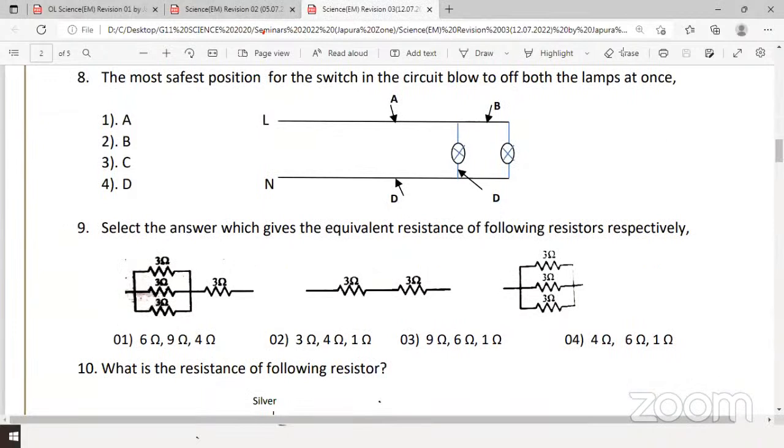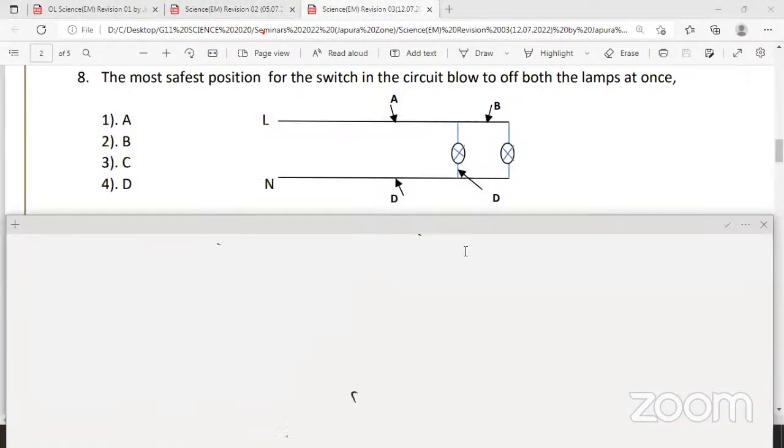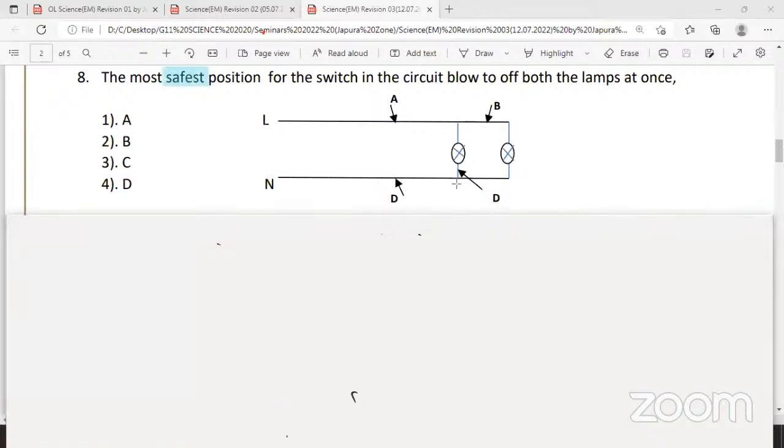This is also a very good question. You can put a star for this also. It is an oral exam type question. Say first, underline. One keyword, one active word in this question is safer. Which place is safer out of these 4 positions given to put the switch? Safest position for the switch. Safest place for the switch.